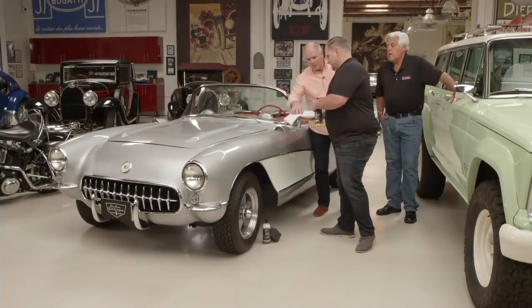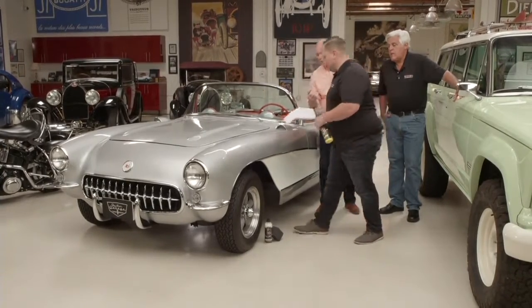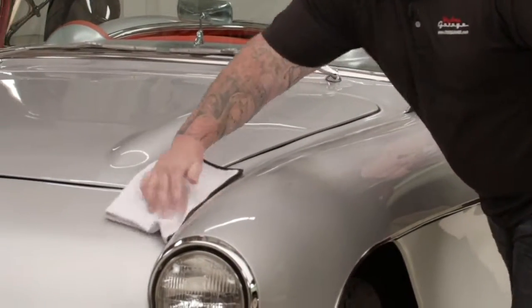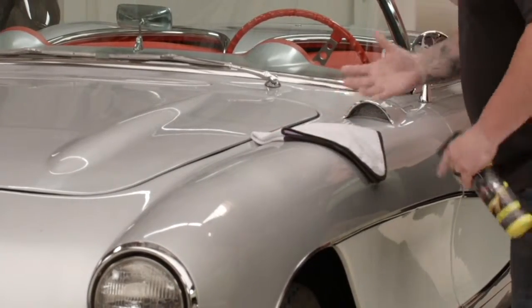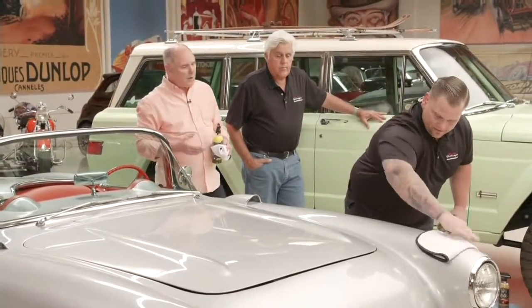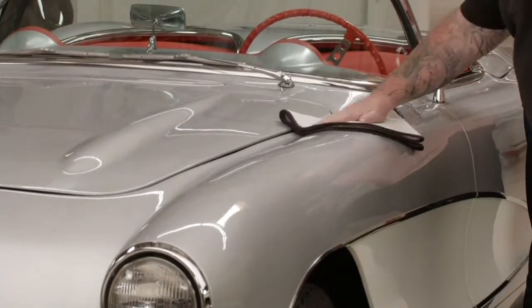It's with the waffle print? Yep, it's a waffle weave to encapsulate the dirt. Okay. And then that way when you're wiping it down, it has an area to go. So you want to go straight back and forth. You don't want to wax it like this because in the event it does get too gritty, it's going to scratch that surface. So you just want straight passes. Now, by the way, Jay, he's not using much at all. No, you don't need much at all.